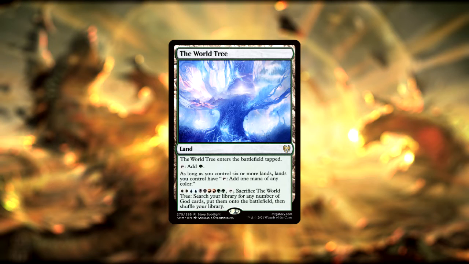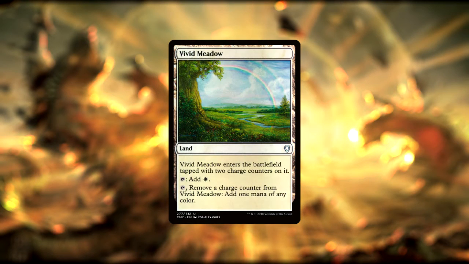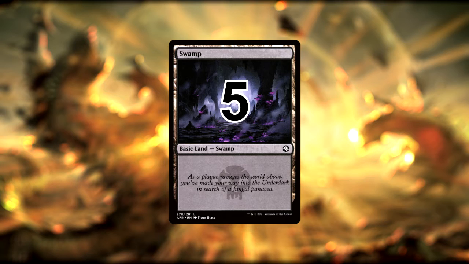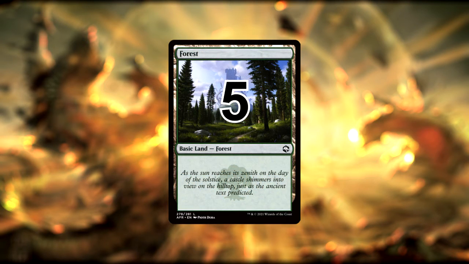We run the 5 Vivid lands in Vivid Crag, Creek, Grove, Marsh, and Meadow, who can each tap for their respective colors, or can tap for any color up to twice due to the counters that they enter with. Past that, we run 5 basic plains, 5 basic islands, 5 basic swamps, 6 basic mountains, and 5 basic forests to round out our mana base. And we are ready to go.